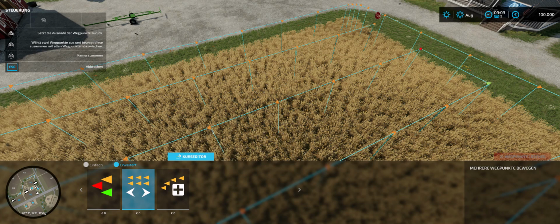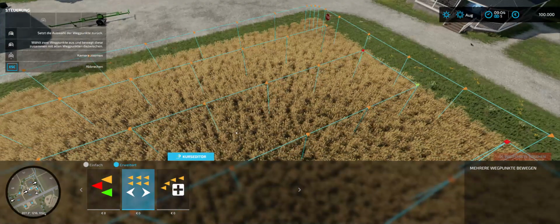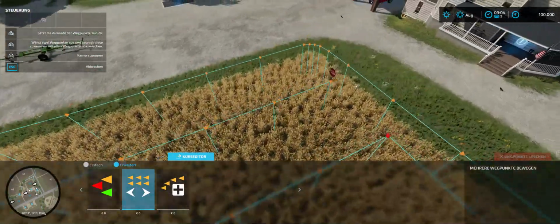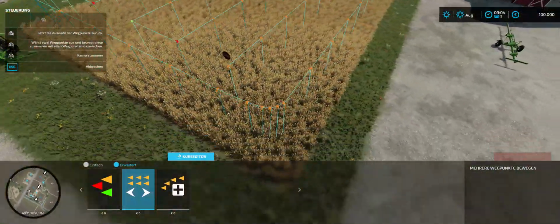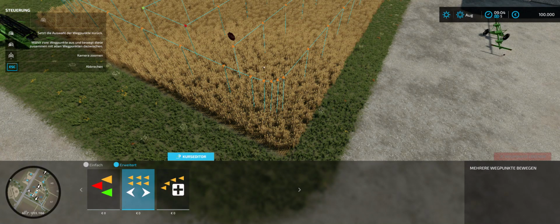If you look at that here, yeah, you can pull these waypoints outwards and inwards, and then he will follow the waypoints. Like I've mentioned earlier, you can pull these waypoints here outwards, and then he will start collecting this corner here. What does that do? Okay, you can put your waypoints in corners.